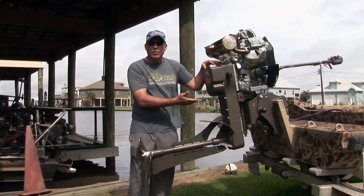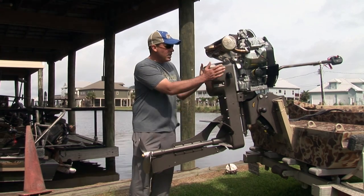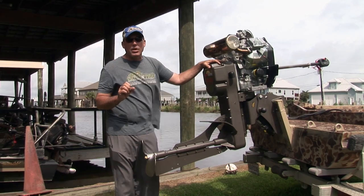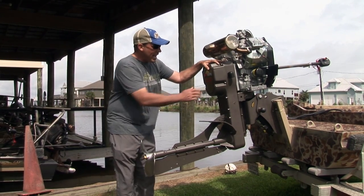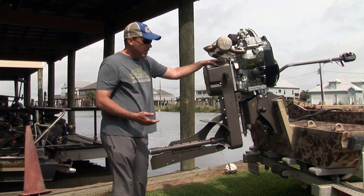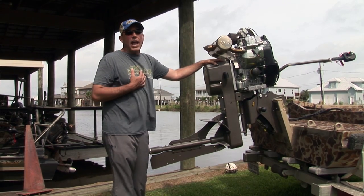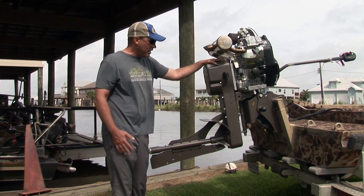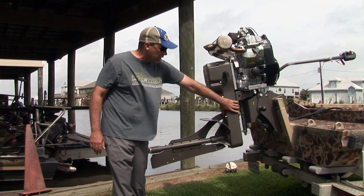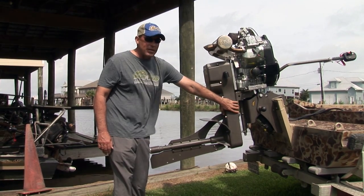This is the HDR Sport belt drive lower unit. This section here I have my hand on is half-inch thick aluminum cast. This cast aluminum has been around for almost since the inception of the HD Sport. I've been selling them for 10, 12 years now, and I don't think I've ever had one break. They've had three or four break — a couple of those were rear-end jobs on the interstate. This is a serious piece of aluminum, and this cast has proved itself. It's been around a long time.